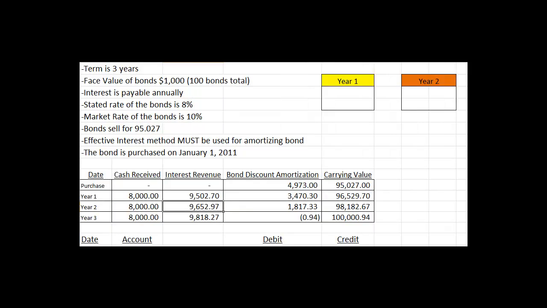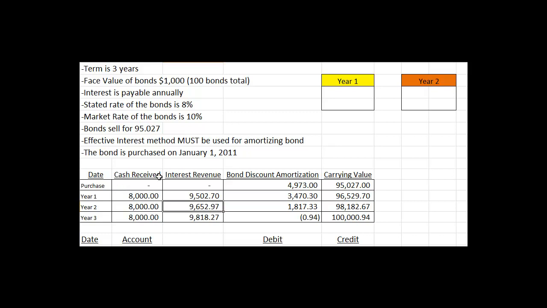So the first year goes by and it ends. The problem tells us that we bought the bond on January 1st of 2011, but it pays interest annually, so we're not going to be receiving an interest payment until the first of the next year. However, at the end of this first year, we're not going to have any payments come in, but we have to accrue for interest because we've earned one year's worth of interest. We won't get paid for it until then, so when we produce our financial statements for year one, which is 2011, we have to record that much interest coming in.